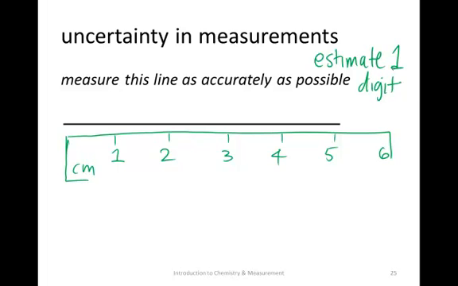That sort of introduces some uncertainty but it also gives us a lot more information than we previously could have had if we didn't estimate that digit. Since we know that this line exceeds the five marking and certainly is below the six marking, we're absolutely sure about that five, so we could write down five centimeters. But we can always estimate one digit. Since this has the single digit, we can estimate to the tenths digit. So we can say that this is five point two centimeters. Are we absolutely 100% certain of that two? No, but it definitely gives us more information that we know this number was not slightly below five when we rounded up.